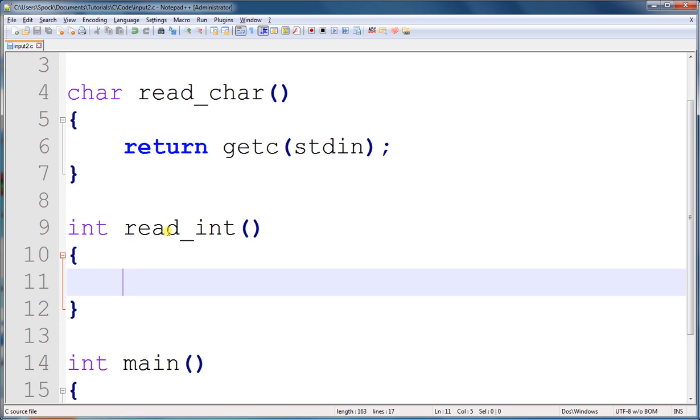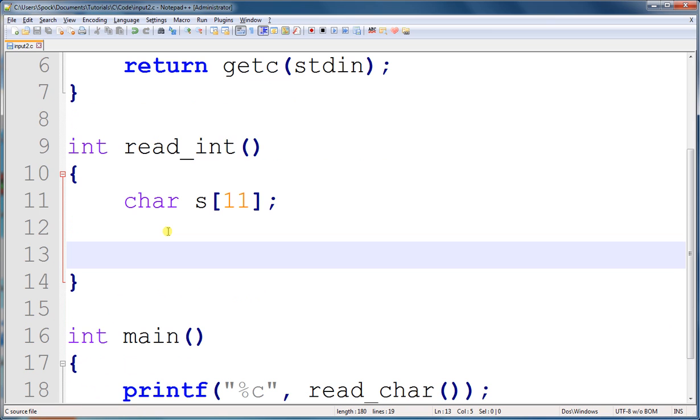And 4 billion is a 4 with 9 zeros, so that's 10 characters. So the largest integer that we're going to possibly read in could only be 10 characters long. We need to create a string to hold 10 characters, plus 1 for the null terminator. So let's create the string, and it'll be a total of 11 characters.